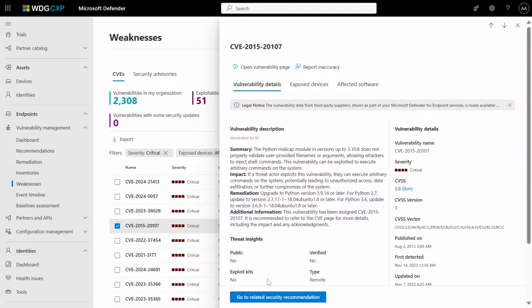The first one is a summary. As you can see here in the example, it's a detailed summary explaining what this CVE is, and the second one is the impact. What is the impact and the risk that this CVE has on our devices and the data that we have, followed by the remediation section. The remediation section is great, and we're getting amazing feedback from customers. As you can see here, we are providing detailed remediation steps, including the version number which we need to upgrade to in order to mitigate the risk.